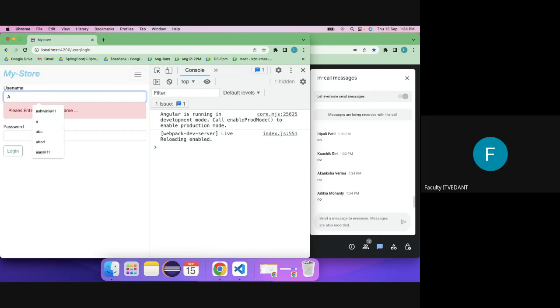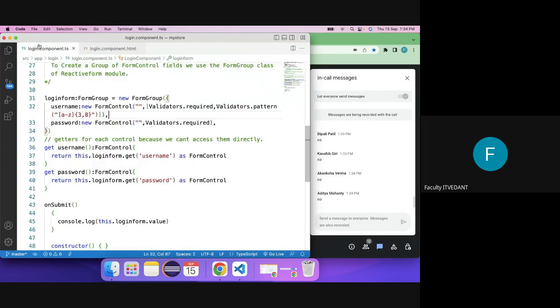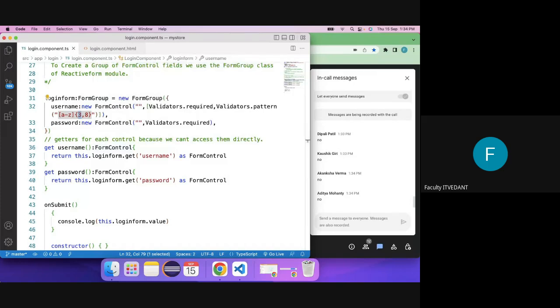So username must be in which case? Small case. And how many minimum characters are there? Minimum number of characters, how many are there? Yes, give me the answer.